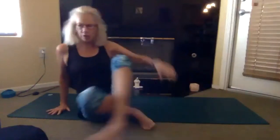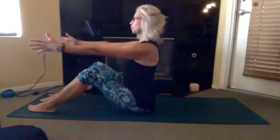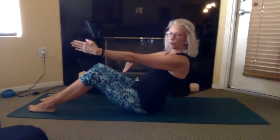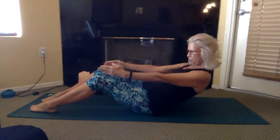Time for that little bit of core work I promised you. I'm gonna go this way so I'm facing the sun. Feet on your mat, arms reach forward, find your tall posture, and then lean back with a flat back about 5 to 7 inches, and then start hollowing out your core. So draw in on your belly button and see how slowly it can come down.